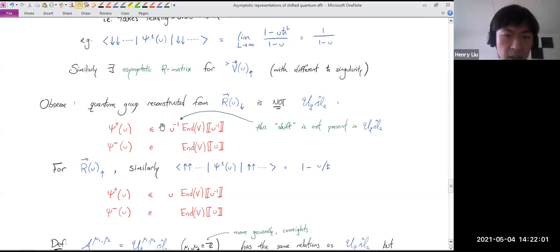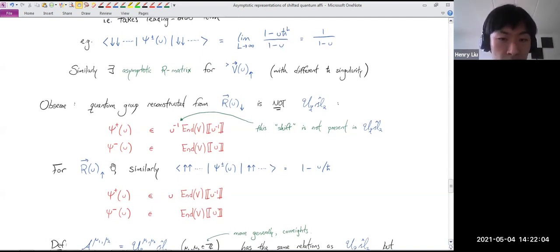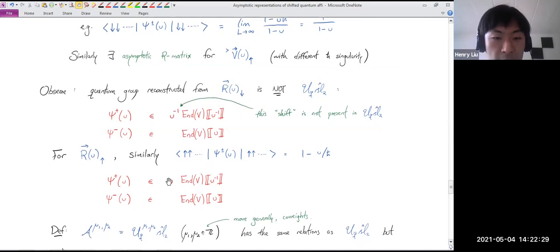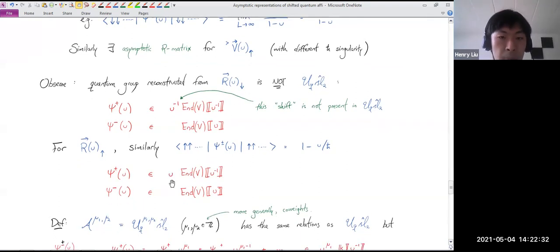And if you look at what happens for the other asymptotic module, corresponding to things which are eventually up arrows, you'll see that the loop weight of the lowest weight vector is 1 minus u over h bar. Again, if you expand this rational function around u equals 0 and u equals infinity, you'll see that there's a shift. But now it's a shift in the opposite direction, where you used to start at the constant term, now you have a pole. Now you start at the -1th term.